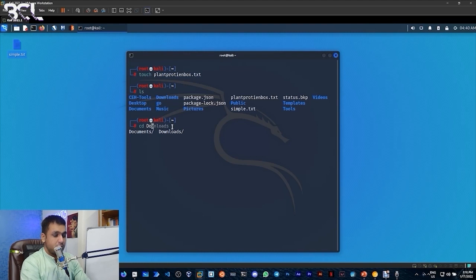So I need to specify a bit further so that it can understand how to autocomplete more efficiently, because DO has two different permutations. I need to specify DOC and then press tab so it will complete to documents. If I do DOW and press tab, it goes to downloads. So that's how you have to understand using the tab functionality. Again, the more you use it, the more you're going to understand. That's all based on your practice.